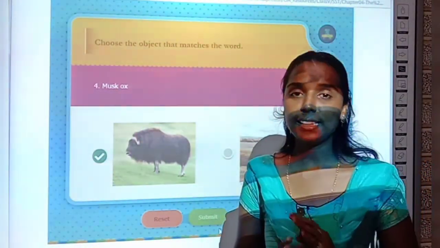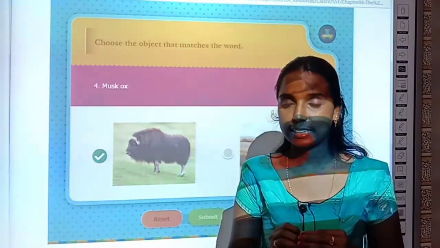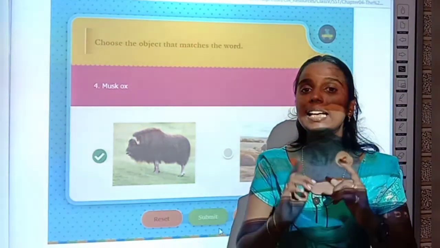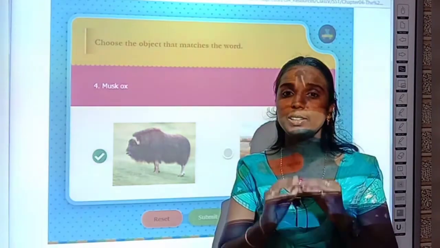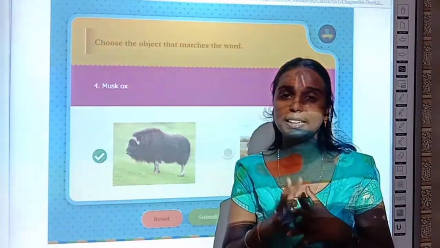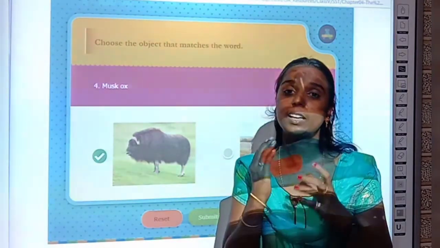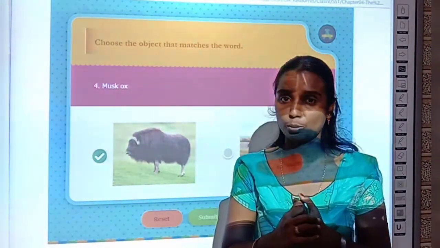So now I hope that you got a clear idea on the frigid zone also, right? So in today's class, we have recalled all the concepts what we have learned in the temperate zone and the frigid zone, right? So now I hope that you have a clear idea on how will be the climate, how will be the plant life, how will be the animal life, and also how will be the life of the people in these two temperature zones, right?